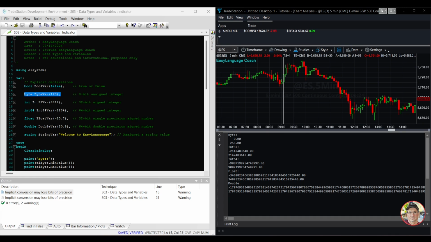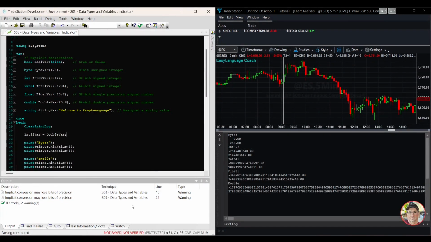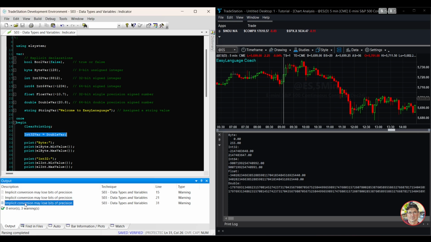I do want to show one place where you need to pay attention to this warning, and that is if you have code down here that actually tries to assign some type of double variable into an int. So if we recompile this, we'll get a third implicit conversion warning, and it'll be on that. The other ones we can't do anything about, so pay attention to these when you get them in your code. Make sure that value is not going to be any bigger than that one. If it is, you may lose bits of precision. Also, these types of bugs are very hard to track down.